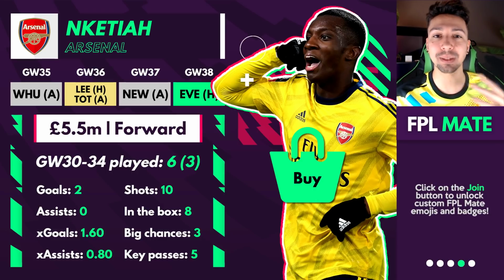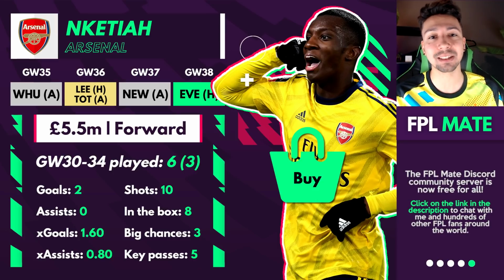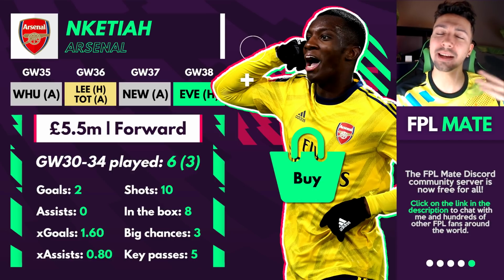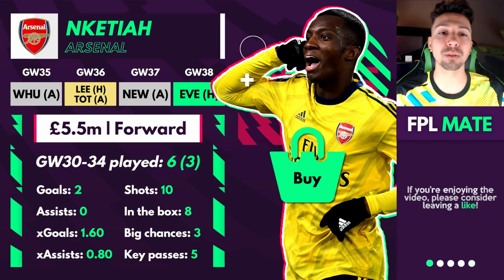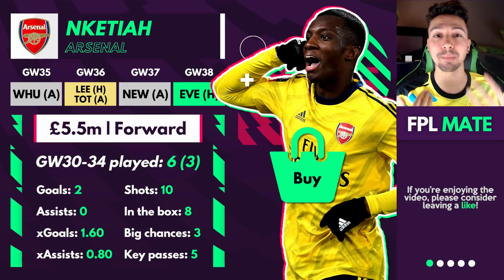But I think the difference between Lacazette and Nketiah is that Nketiah genuinely really loves the club. He really loves Arsenal. He's going to give it 100% right the way to the last game, whether he leaves or not. And I do think that Mikel Arteta, from his comments, does still want to keep Nketiah at the club. Whereas Lacazette, it seems like he may actually be on the way out. So Nketiah, I do trust a little bit more in that striker position.